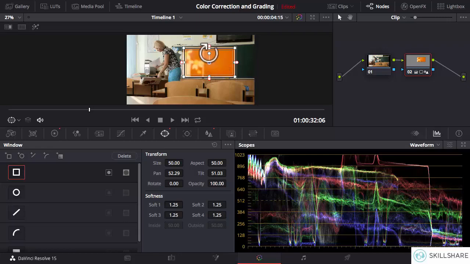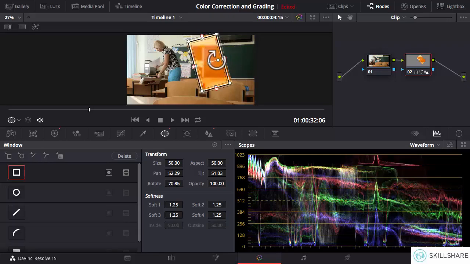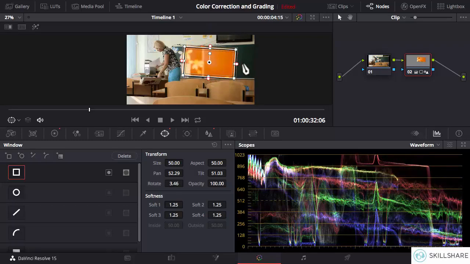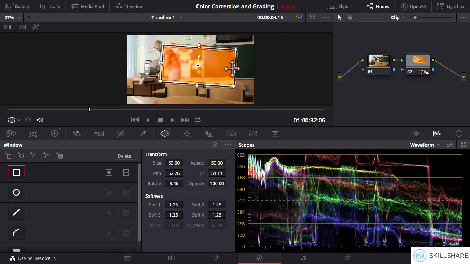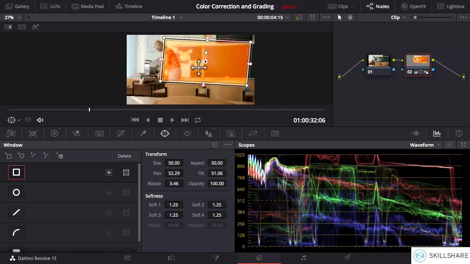I can rotate this window by grabbing this marker, and whenever it turns to a curved arrow, I can rotate it, and you can see that the effect also rotates with that. Similarly, I can grab on one of these edges and resize that, and in this way I can fit it to any rectangular kind of shape in the video I want.